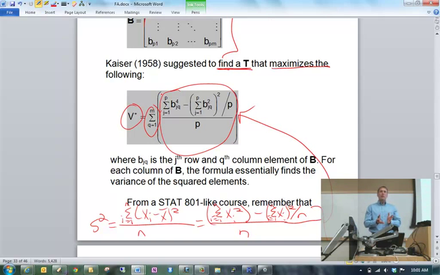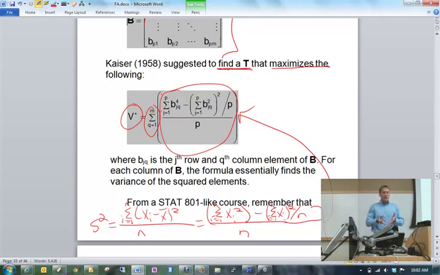Well, first of all, remember the values in this B matrix are going to be between -1 and 1. Relate this to what our lambda matrix was originally. We showed last time values were between -1 and 1. So if I always square them, what's the numerical range that I have? 0 to 1. And if I try to maximize the variance within each of the columns, how would you maximize that variance? Choose elements that are close to 0 and close to 1. In other words, on the extremes.